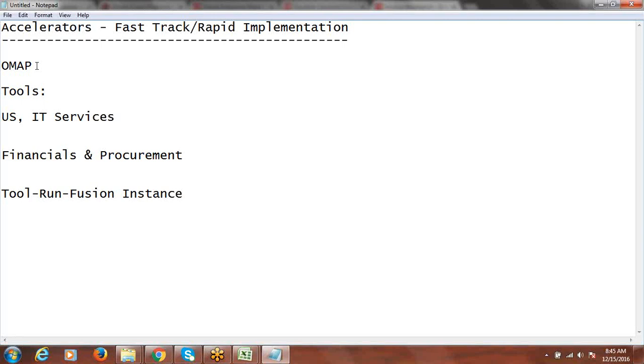Only this tool will help you to do the system configuration, nothing more than that. If you have any question on this, let me know. But I don't see this has succeeded in the market as Oracle expected, but still a few companies are trying with this sort of solutions. I don't see many companies.